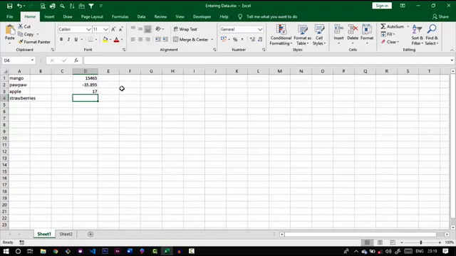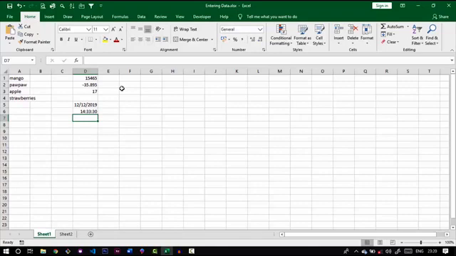In Microsoft Excel, dates and times are all recognized as values. So if I enter a date like the 12th of December 2019 here, this is recognized as a number in Microsoft Excel. Equally, if I type a time here, 14:33, and then the seconds, this is also recognized as a number.